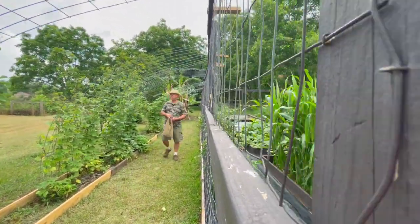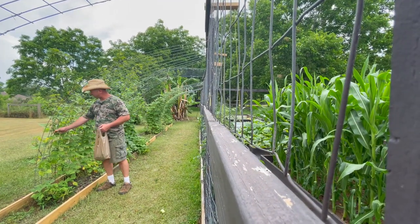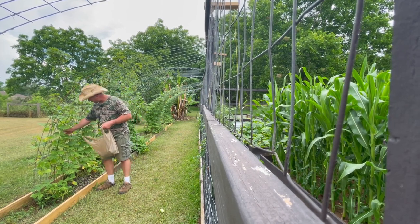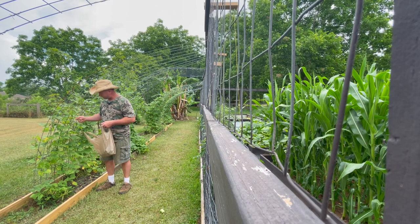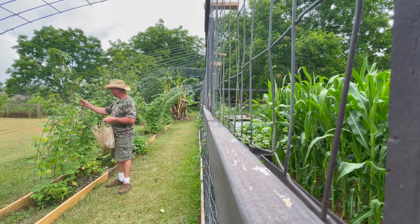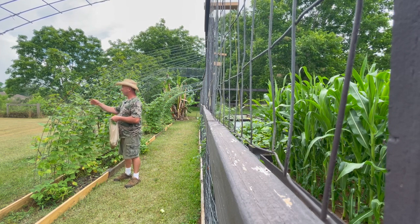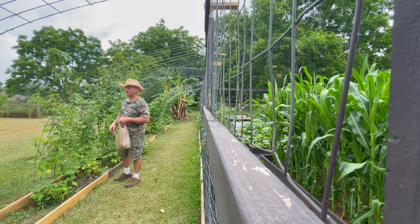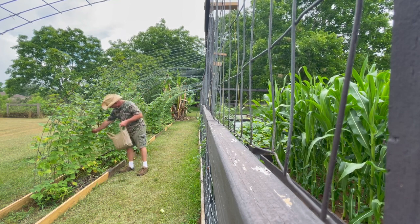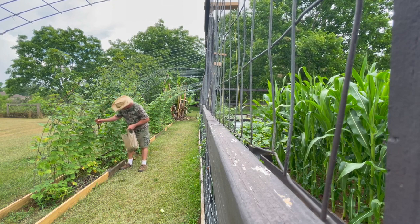All right, we're going to go ahead and get busy and finish picking some of these green beans off here before the rain hits. We haven't had rain almost the entire month of May. It did this to us last year. We ended up with a drought in May, and then our fruit trees and plants suffered from it. And then after that, it seems like the rains didn't want to stop after the May drought. And July ended up being a very wet month for us.